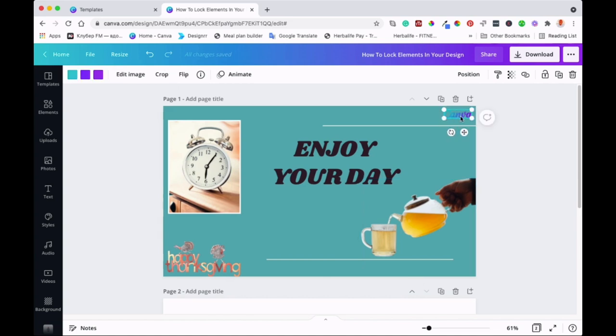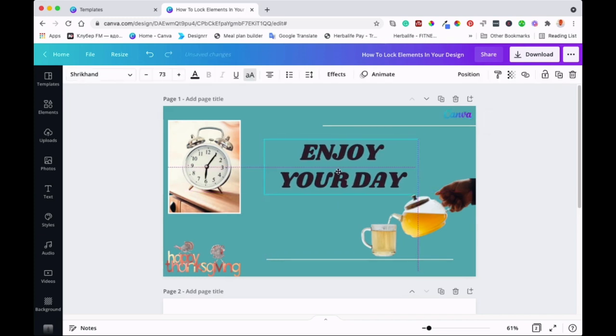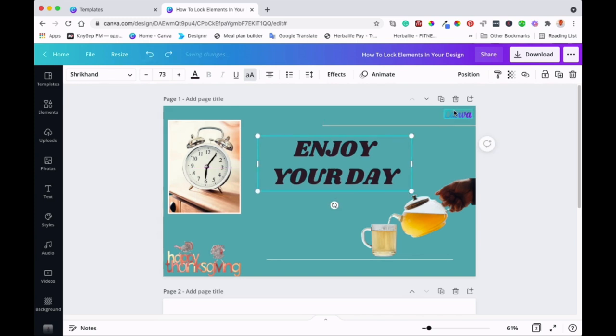I'll click onto that. And then at the top right hand corner, you see there's a bin there. There's another plus to duplicate, but there's a lock there. As you can see, the lock is open. And so what you do, you just click on that lock, and then it's locked that element. As you can see, if I click on it now, it will not move compared to if I do this. See this one, they can move anyway. So that one is locked. I cannot move it. It will stay there because that's where I want it.